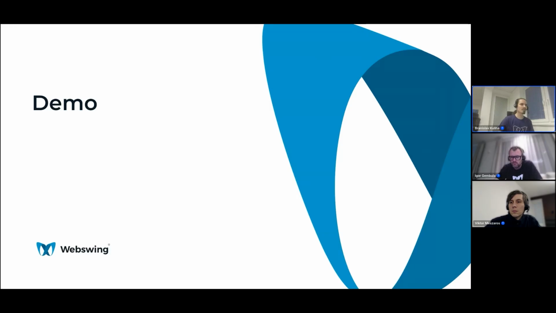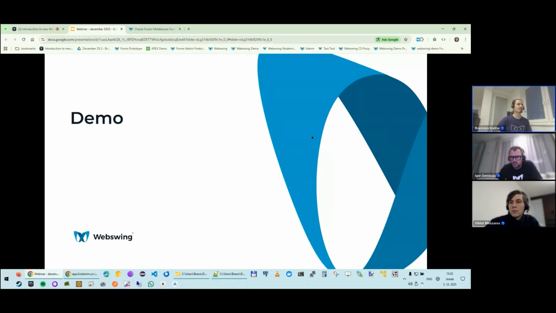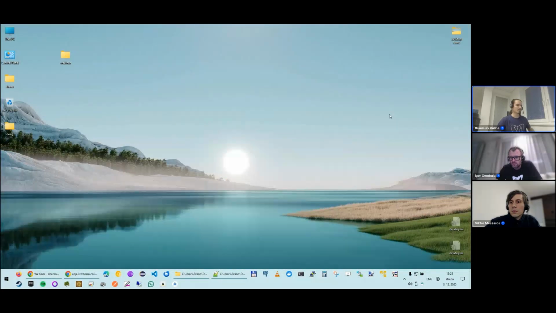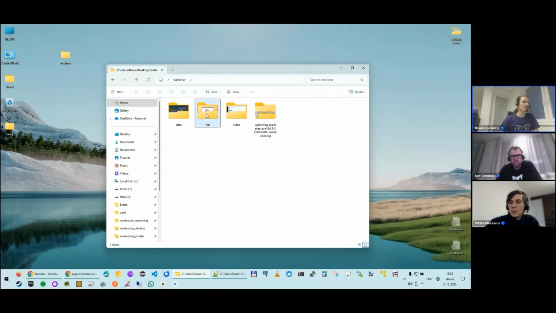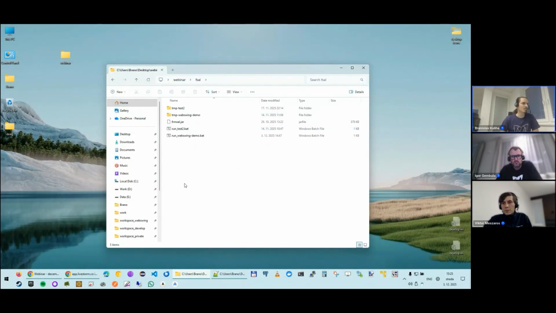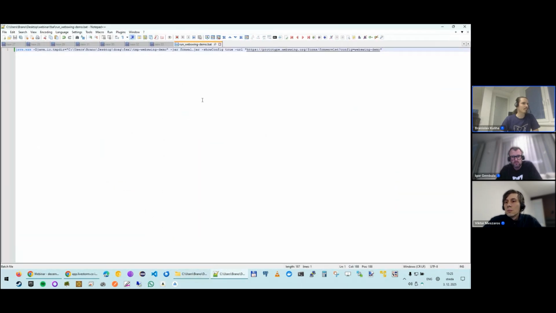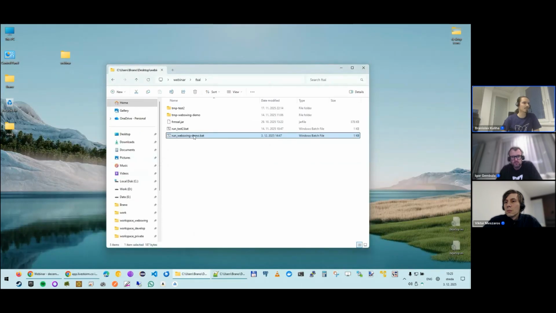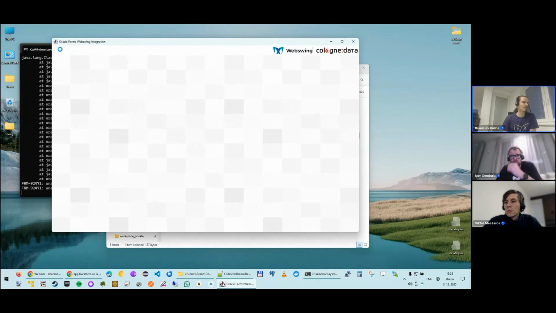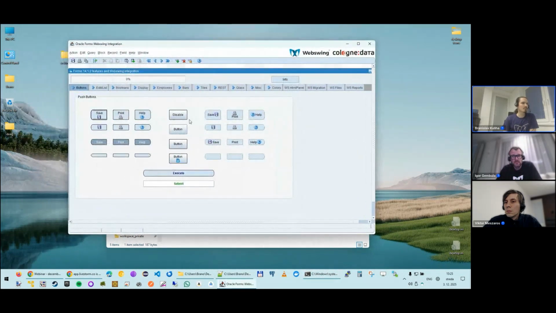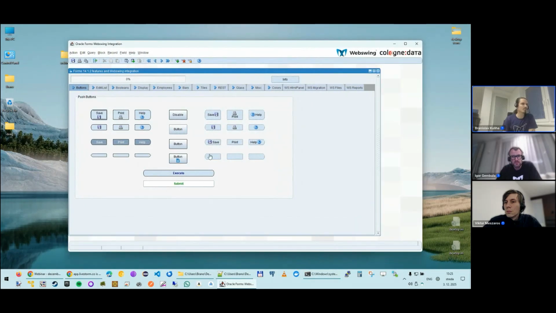So let's see it in action. I have a live demo prepared for you. First I will show you how to start the desktop application using FSAL. So here I have this FSAL jar, and this bat file, which uses this URL to connect to the forms servlet with my demo application. So when I start it, it will start this forms application. So this is our forms demo application.